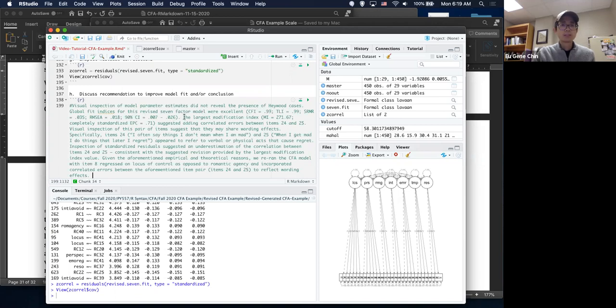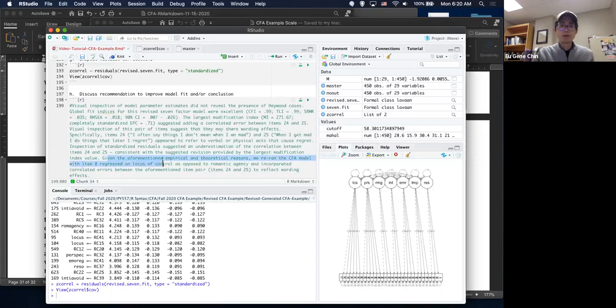However, the largest modification index and completely standardized EPC value suggested adding a correlated error between items 24 and 25. Visual inspection suggests that these items refer to verbal or physical acts that cause regret. Also, the inspection of the residuals suggested an underestimation of the correlation between items 24 and 25, consistent with the revision suggested by the largest MI value.